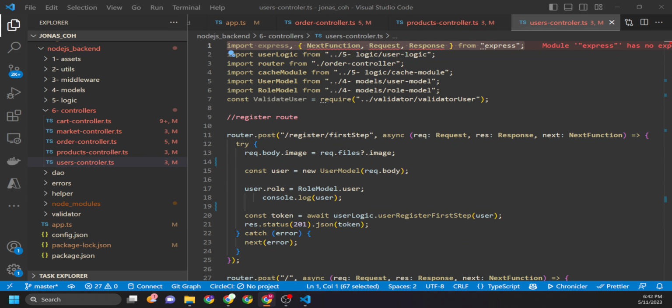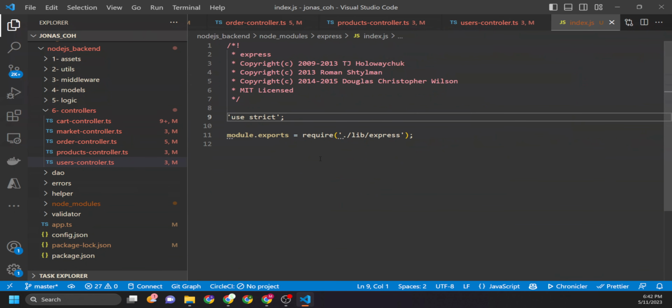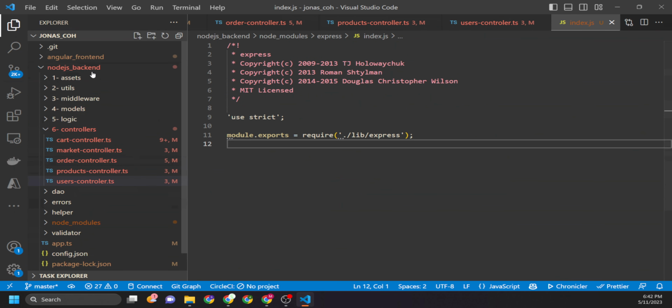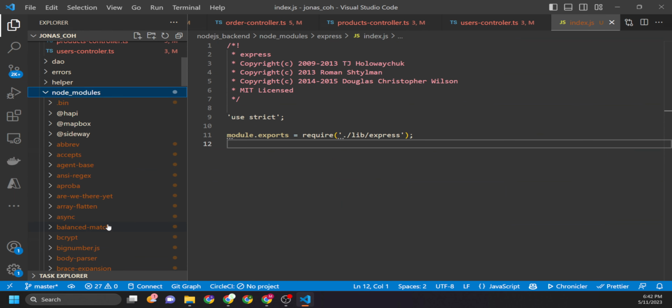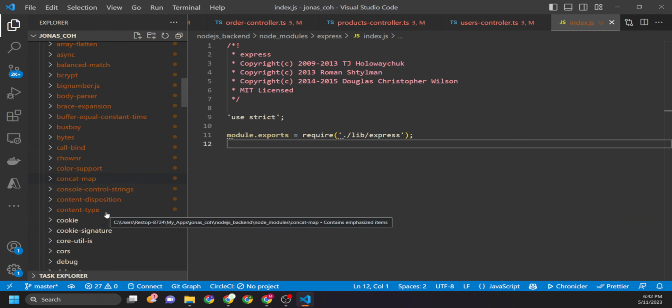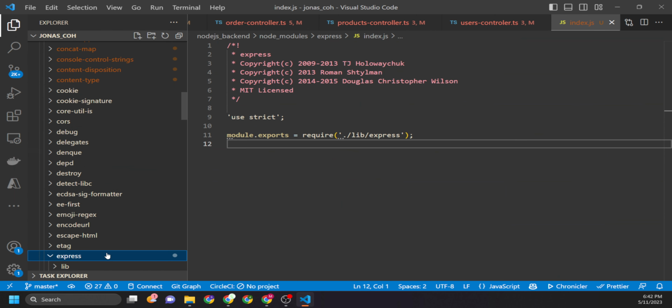Basically, I think it's trying to tell me it's like the index.js. So if I look in the node modules and look for express, I'm probably going to find it out there.